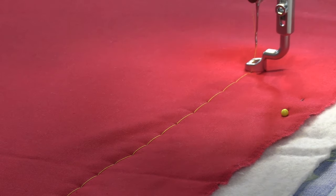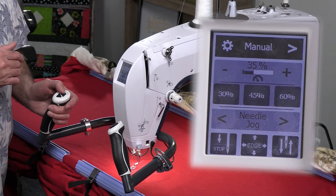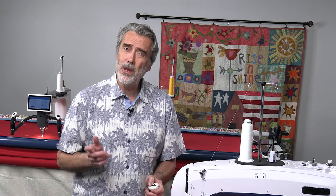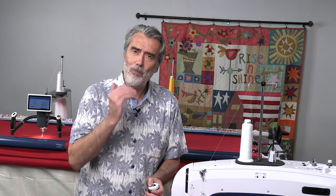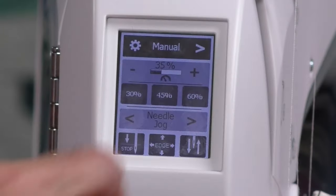And it's so easy to work with here. The next setting here is the manual. Now, manual is the ability so I can actually take this here and adjust the speed. It's a constant speed. Now, some people are so good at free motion, they would rather just do manual speed and set the speed at their comfort zone. And so this has that as well.